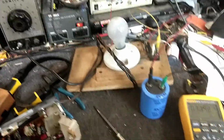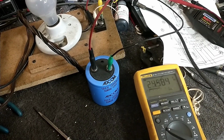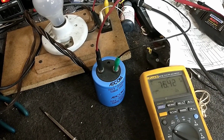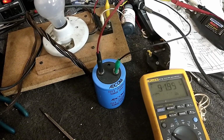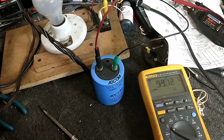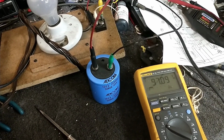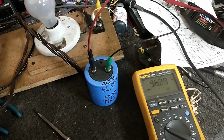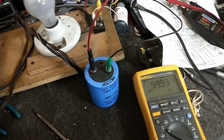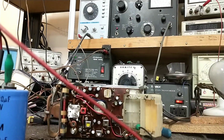Alright, so I've got it hooked up to my Variac, and we're just going to slowly increase the voltage here. That's probably good enough. There's 98 volts on that capacitor. And we're starting to bleed down because of the loss through the rectifier there. Alright. So now, let's attach things.